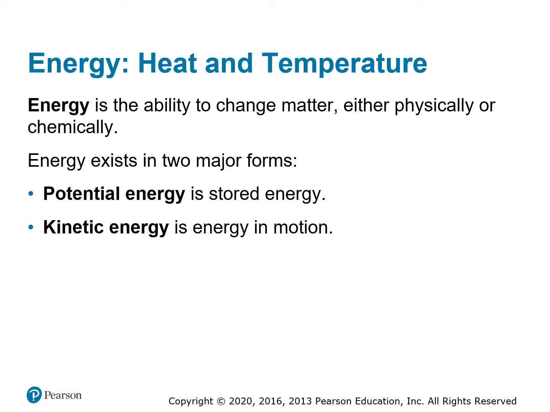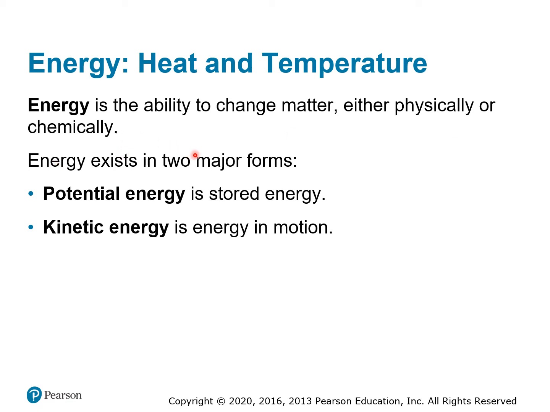So we have arrived at the last portion of chapter 1, which talks about energy in terms of heat and temperature. So we will learn to distinguish between heat and temperature, and also learn the scales and some problem solving related to that. So we know chemistry is a study of matter, and whenever there are physical and chemical changes that the matter undergoes, it's almost always accompanied by some changes in the energy. So energy is the ability to change the matter either physically or chemically.